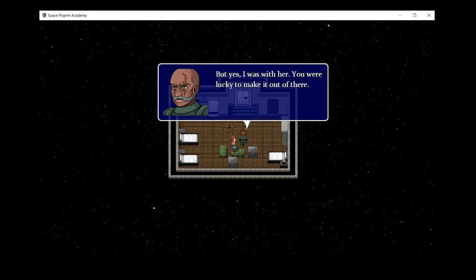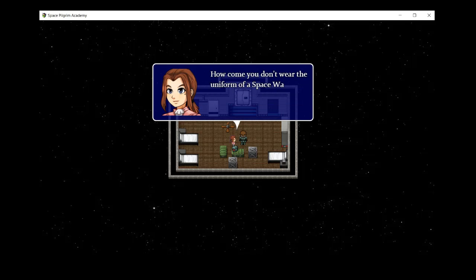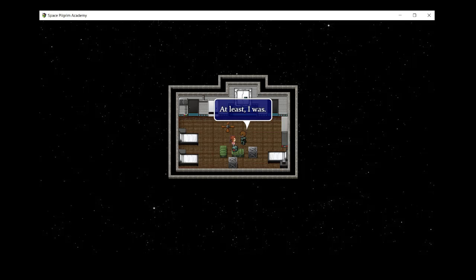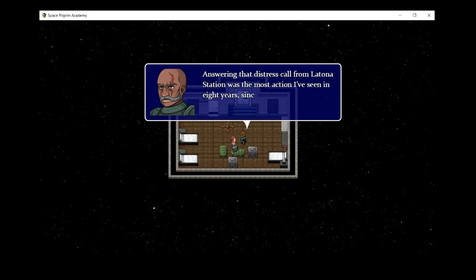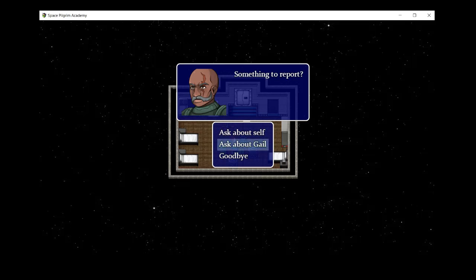You were lucky to make it out there. We're just about giving up hope of finding anyone. How come you don't wear the uniform of a space warden? Because I'm not a warden. I'm in the Marines. At least I was. I'm supposed to be retired. Answering that distress call from Latona Station was the most action I've seen in 8 years since the end of the war. Anyway, you can call me the Colonel. Everyone else does. Something to report?